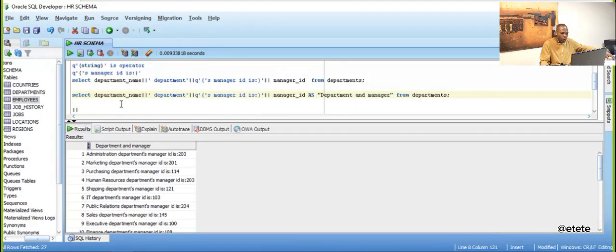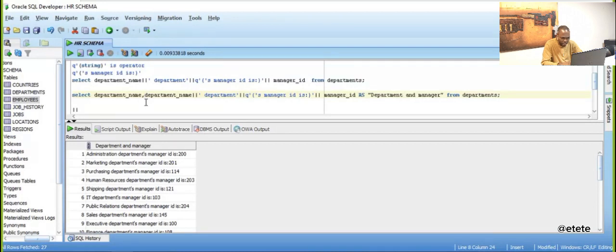Okay. So now I want to do something. You can see that this is one row. This is the whole row. One column. I want to add two extra columns, so that you will see. So I'm going to come here and add two columns. I'm going to add department name. Department underscore name, comma.